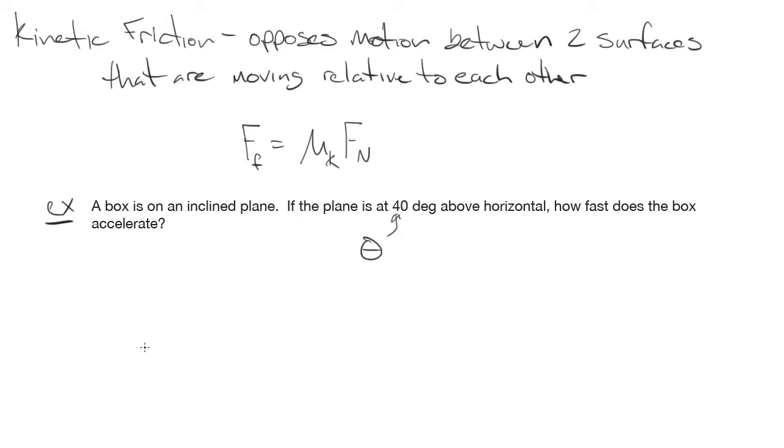All right, so let's draw a picture. You've seen the inclined plane before. That is a big plane. There's the box. This is theta. It's a very small theta, like so. And I just want to know how fast the box accelerates, given that there's some kinetic friction in this picture, and that's it.